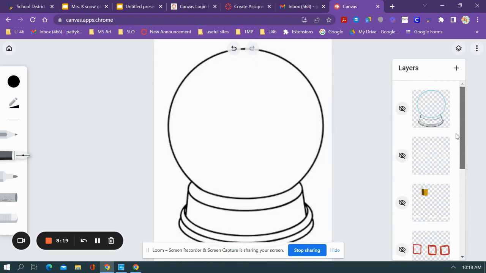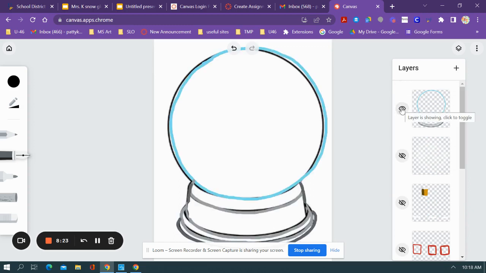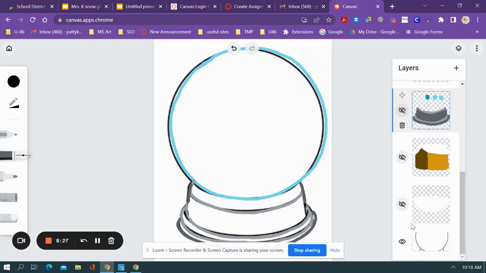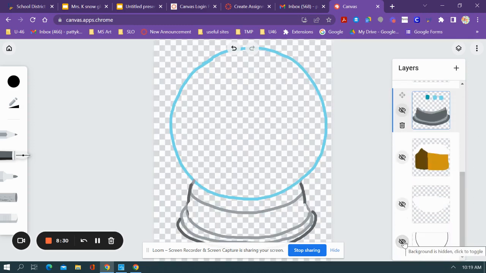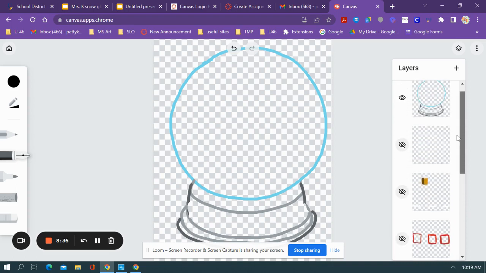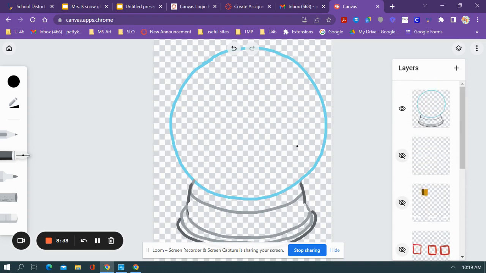Okay, then what I had done is I traced over the lines of the snow globe, and then I closed the eye on that first picture. So as long as you trace it, then close the eye on that first picture, then you can make this transparent. All right.